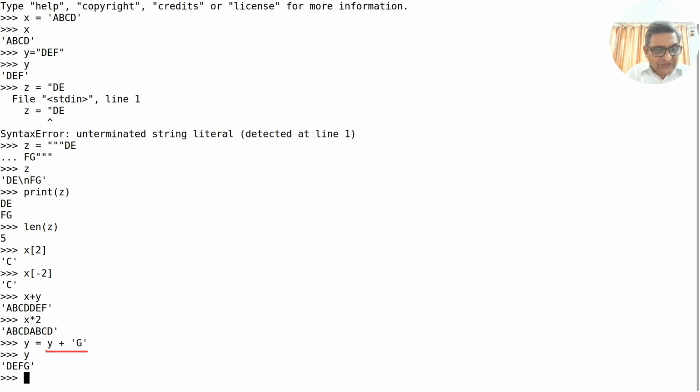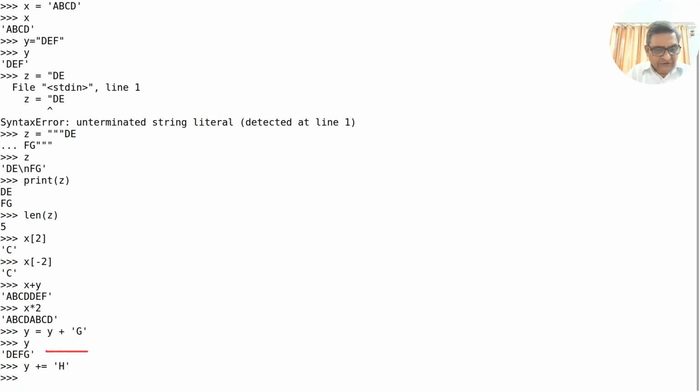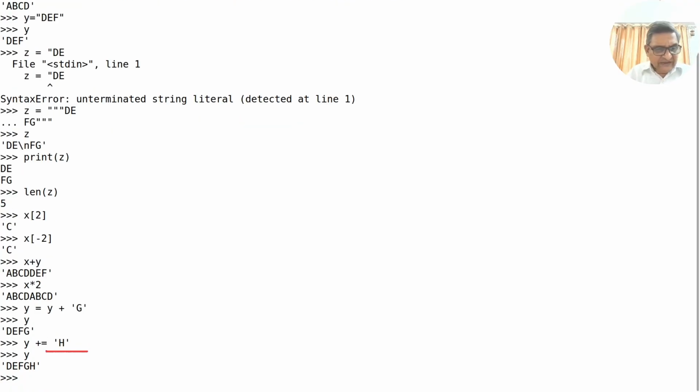So we are not changing the original string, we are extending the current string, and an entirely new string is being created with name y, defG. I can do this like this also: plus equal to H. Now if I say y, H has also been added. So with plus equal to, I can make use of add and assign.